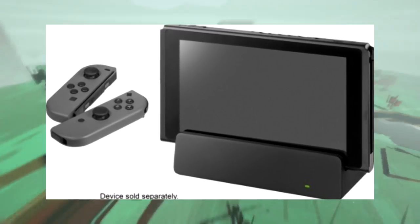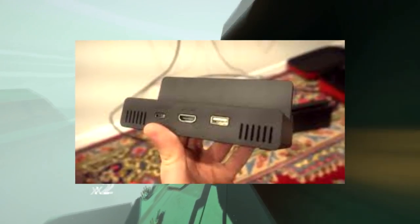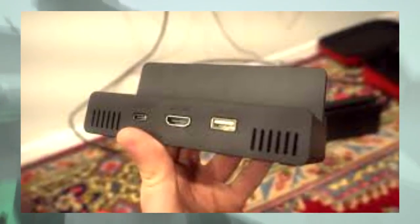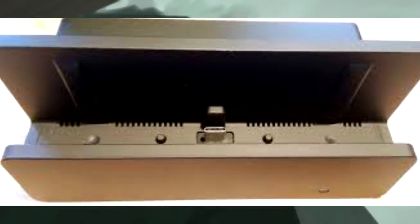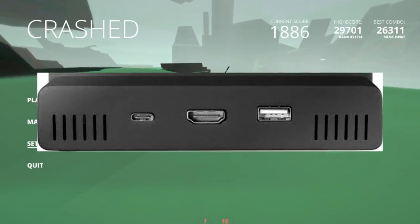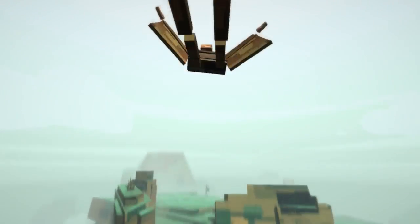So the Insignia Switch dock — as you can tell by the name, this is one of the Insignia products. As you can see in these pictures, the dock is similarly structured to other third-party Switch docks where you place the Switch on the top instead of sliding it in like the original dock. What makes the Insignia dock special is its build quality and portability. From what I've heard, the dock feels incredibly well built and can take some real damage. There are fewer ports on the back: a single USB 2 port, one HDMI out, and a USB Type-C connector. One USB 2 port is a downgrade from the original Switch dock, but for the price and the quality, it's hard to argue with it.